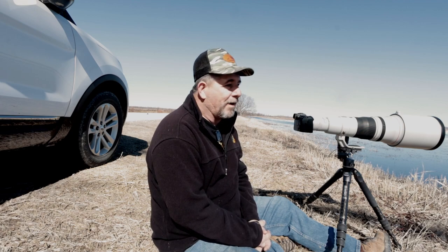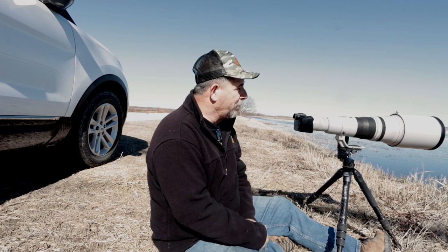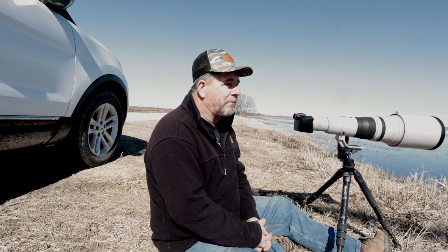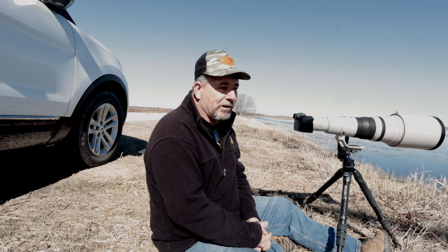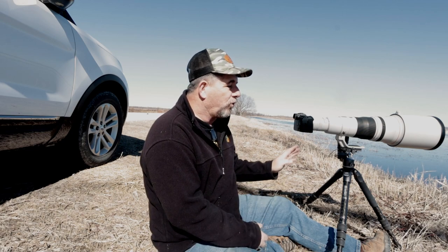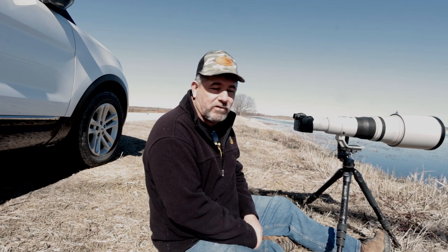So many geese here — I've done run through one memory card. I don't know how many pictures of snow geese one person needs, but that's the other bad thing about 20 frames a second. I actually switched it over to mechanical mode, dropping it down, but still, that's a lot of frames per second and quickly fills a memory card up. Every time I see a goose coming in close, that might be the shot. I don't look at the back of my screen — I just can't tell anything off that little screen most of the time.